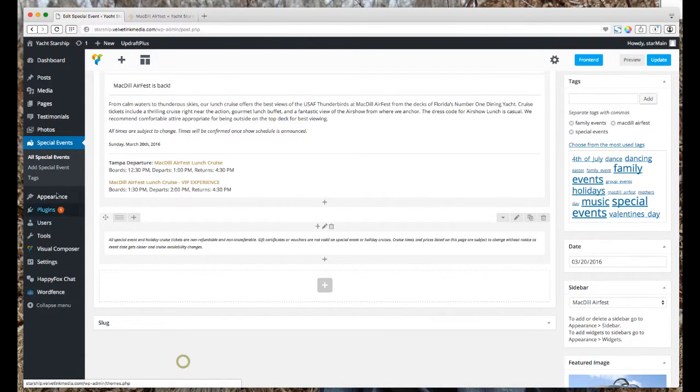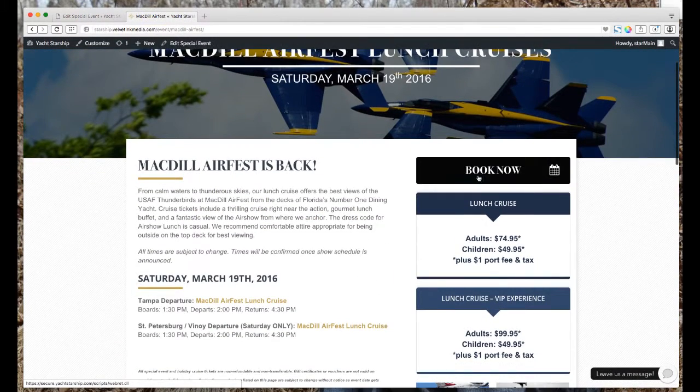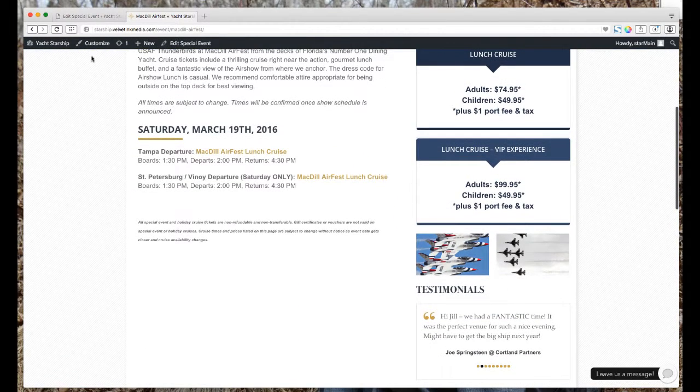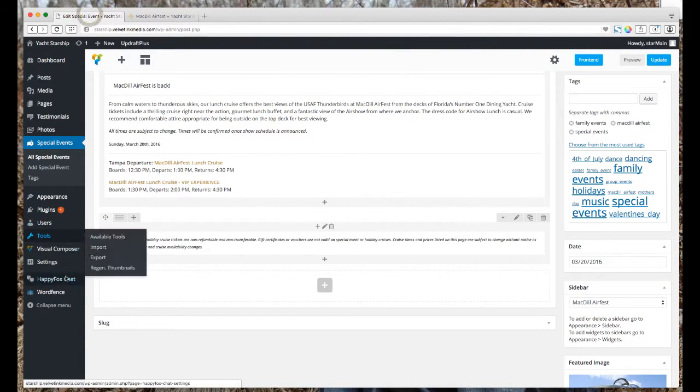And you can do that under Appearance, Widgets, and the widgets is what organizes this, as well as the sidebars, which will create a new sidebar for a page or an event.